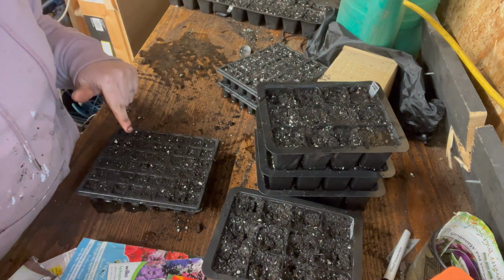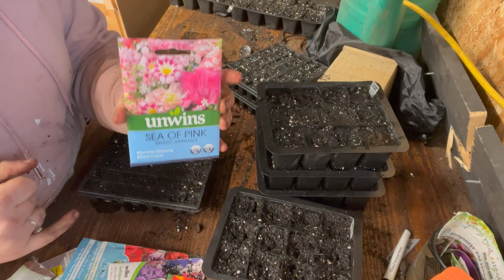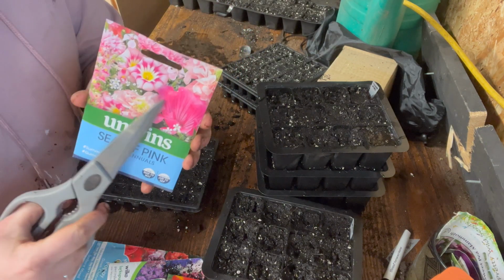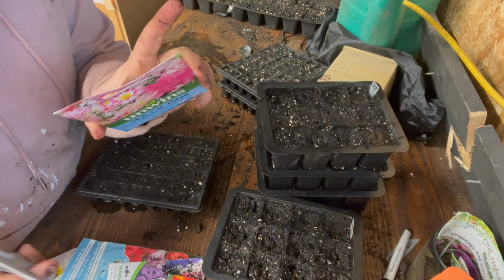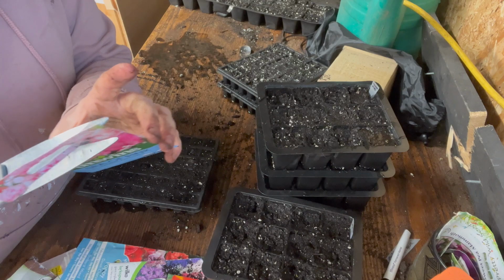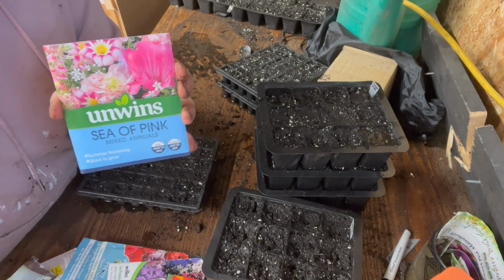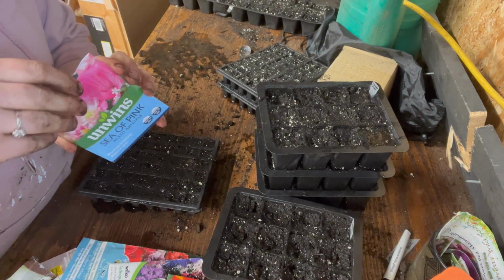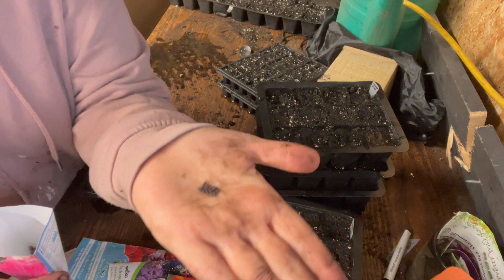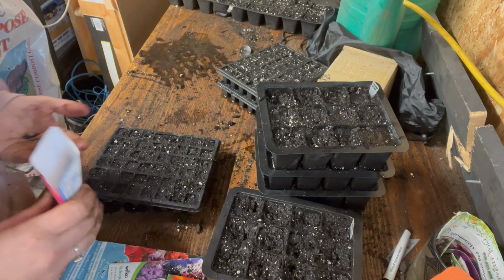Get on with some of these. So for these ones, I've got these lovely mixes that I've bought from Asda. And these are just loads of different types of flowers. They're called Sea of Pink, which I think is pretty much what it says on the tin. So these are a load of different seeds. I'm going to go ahead and sow some.